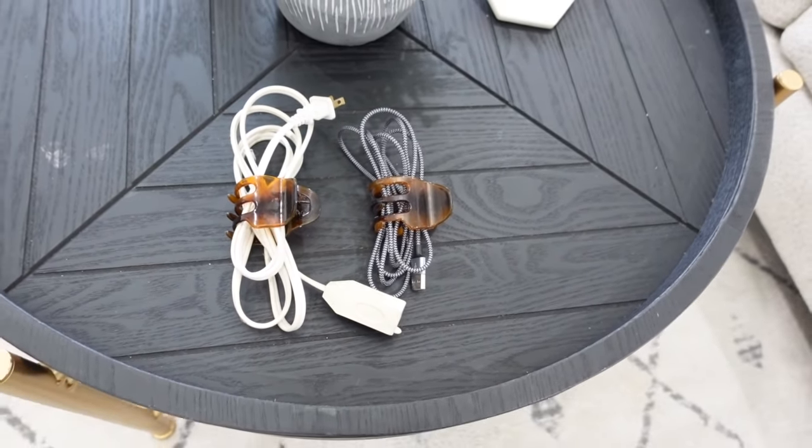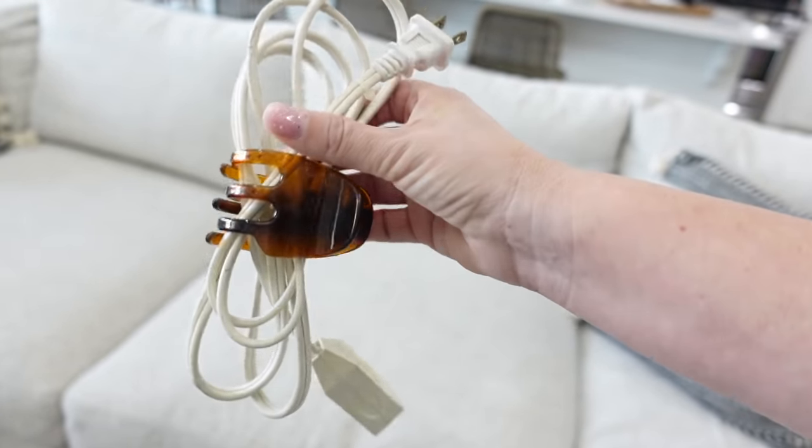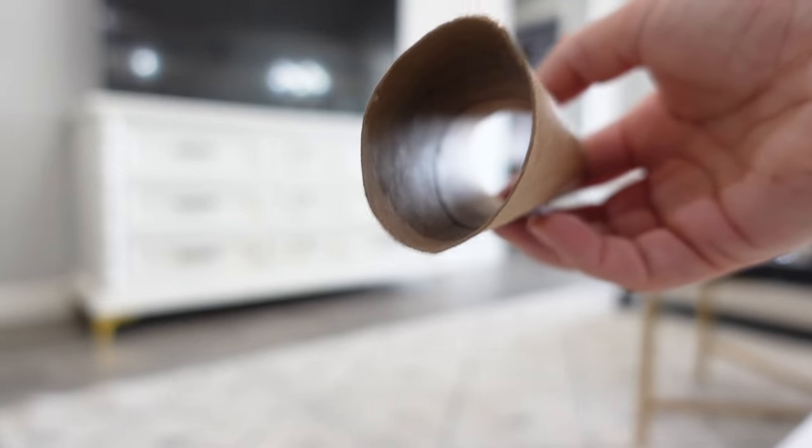So this is perfect for your nightstand drawer or maybe a drawer in your kitchen. I just think it's a simple way to have one clip, clip it on, and then when you need it, you can just unclip it and plug it in. But part two of this hack is just saving your toilet paper roll.